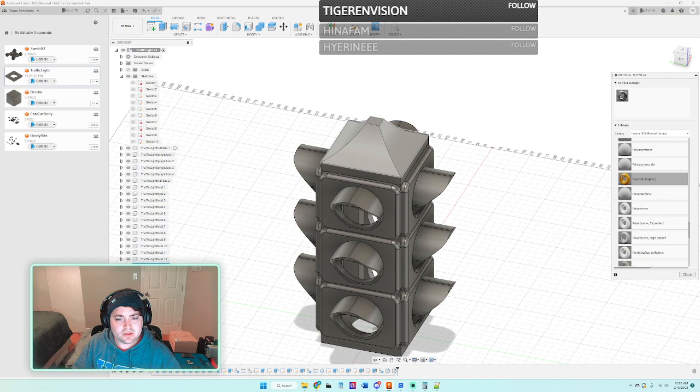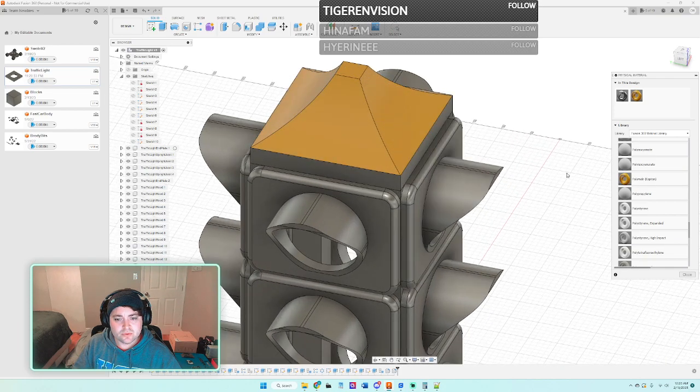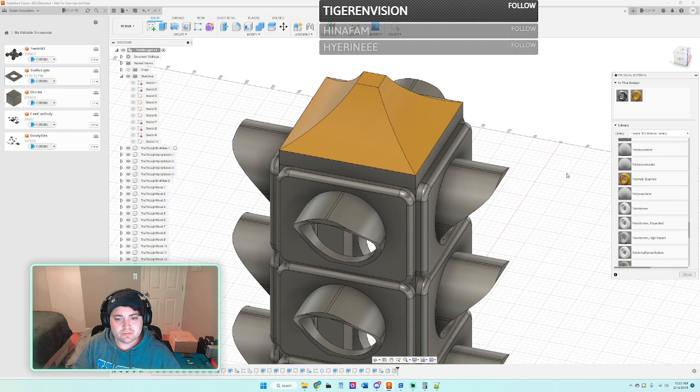Will this do what I think it does? Yeah, it will. Which is kind of funny. So let's just color it up.